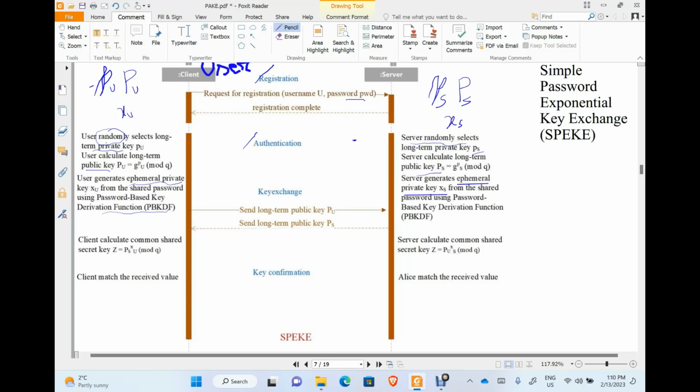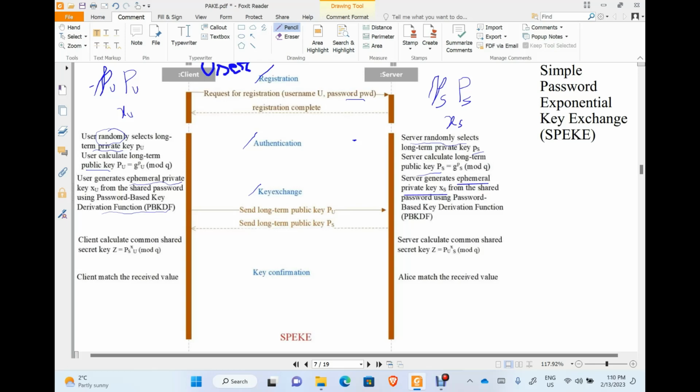Now the key exchange is this. In this case, the user will send the server his long-term public key, and the server will send the user its long-term public key.